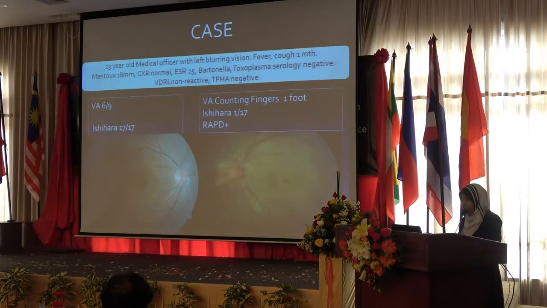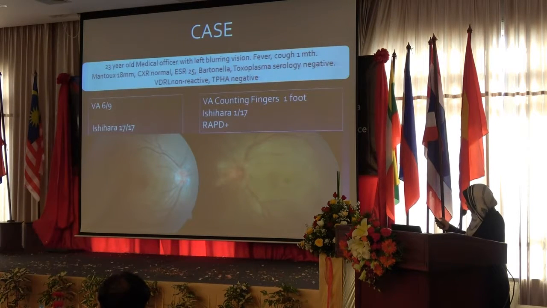So I give you an illustration of a case of a 23-year-old medical officer who came to us with blurring of vision in the left eye. He had fever and cough. The MEN2 test was 18 millimeter. Chest X-ray was normal. All other infective screening was negative. The vision in the right eye was normal, and the findings were in the left eye.